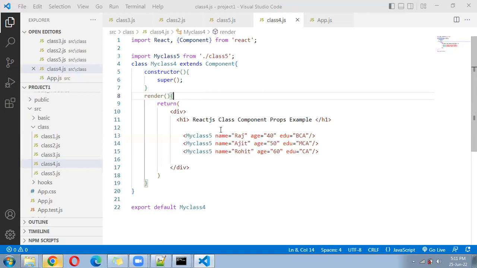Okay, hope you wrote it. So name, age, edu. Come to the hook 5.